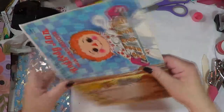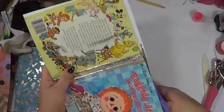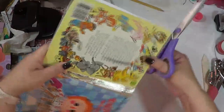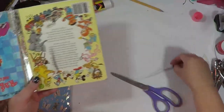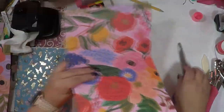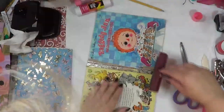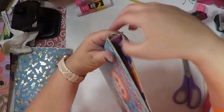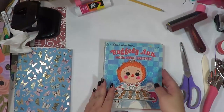We're going to fold our spine. But I'm going to come in and trim this off. I think one of my favorite things is to get creative and make all kinds of journals. It's just fun to put them together, and there's so many different ways you can do it. Okay, so I'm going to fold that in here. Let's go ahead and crease that down the middle like that. See how it's making a more secure spine? And it makes it a little bit thicker, like so.